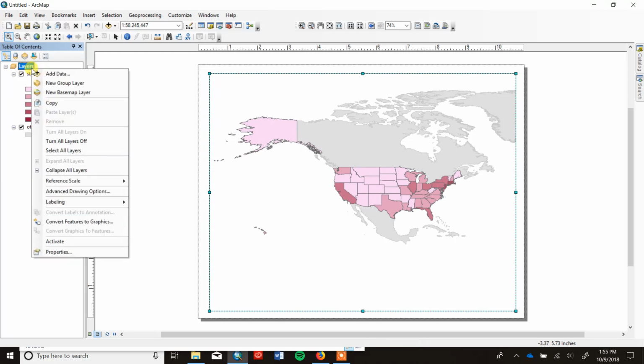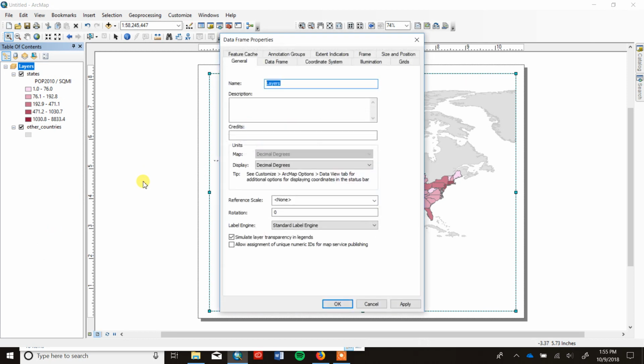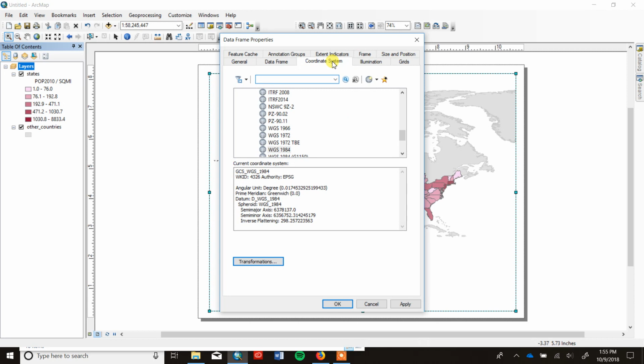Now, if we right click on this and go to properties, this is where we can change that coordinate system, which we've played with in the past. If we scroll down, this open one is all geographic coordinate systems.